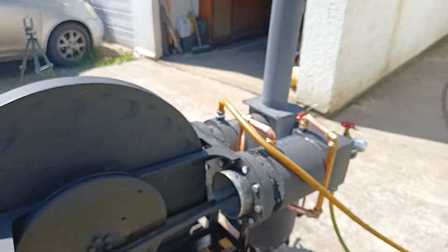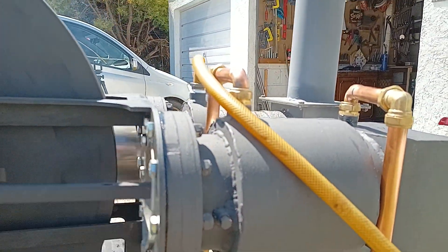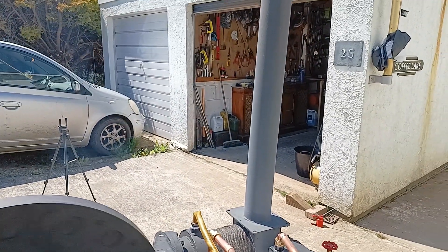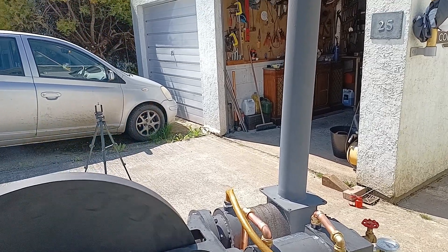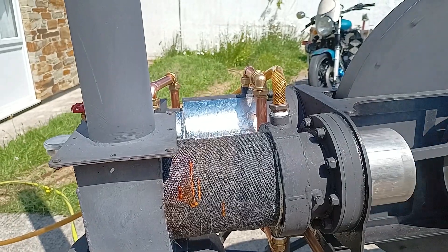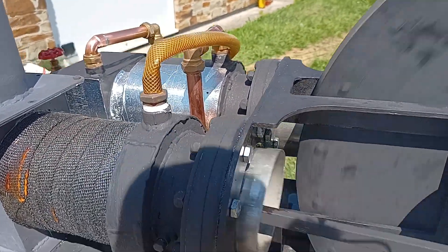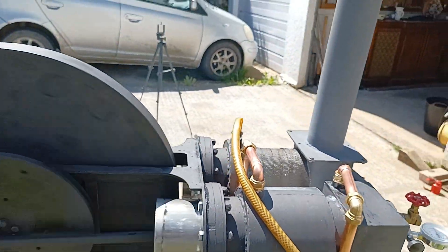One thing I've noticed is the knocking coming from the pistons. I think the piston is jumping up and down in that portion. When I put it back together I tried using some carbon graphite slides to see if they'd be better than the PTFE — the reason I changed it was the PTFE on the hot side was getting too hot and melting and wearing away. But the graphite slides are a little bit knocky and there are various grinding noises — I think the carbon graphite is actually breaking down. So maybe not the solution for this.